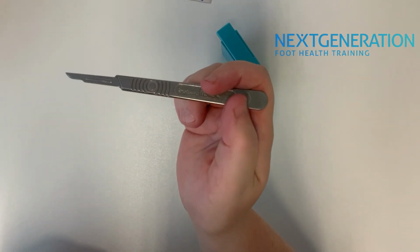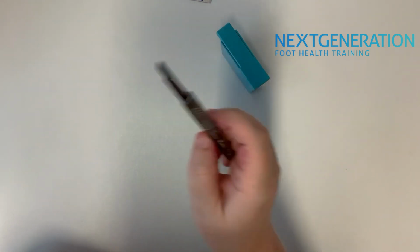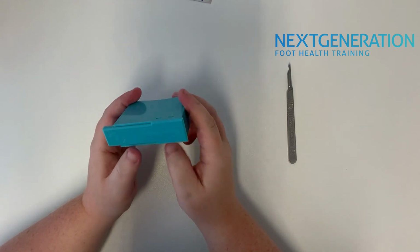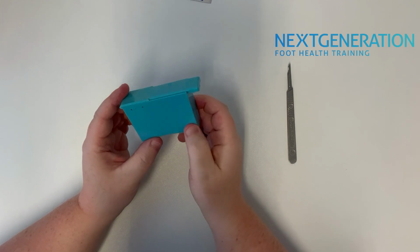So whilst we've got this on our handle piece, we need to be very careful because that is very sharp. So I'm just going to put that down for 1 second. Next thing I want to discuss with you is your actual blade box. So this is a Swann Morten blade box, again, makers of it.